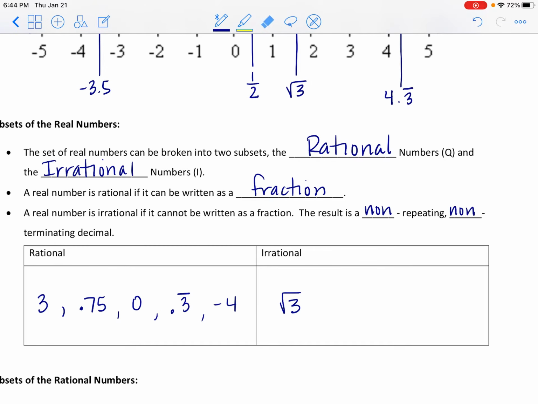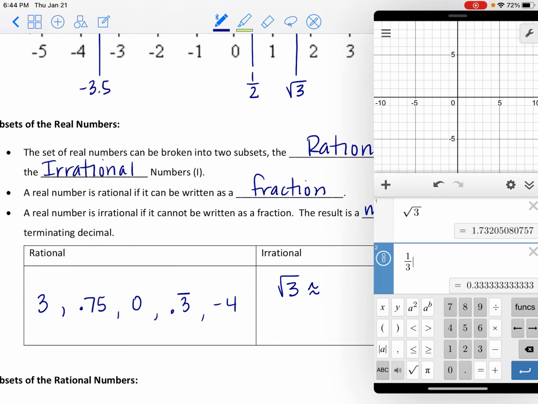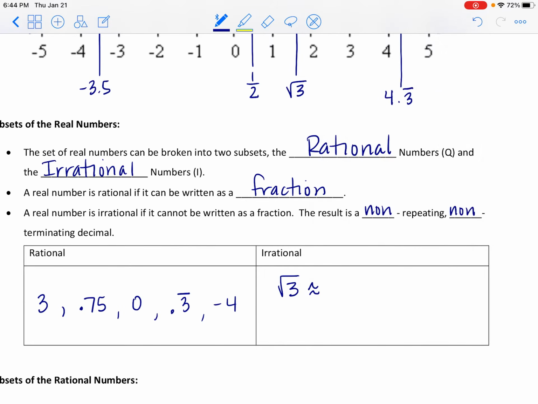And so let's say the square root of 3 is approximately 1.732, and then let's put a little dot, dot, dot. I don't really know what's happening next. I mean, I got a few digits, but at the end of that, I have no idea. Another common irrational number we see is pi. So pi we know is about 3.14, but technically the decimal is going to go on forever.